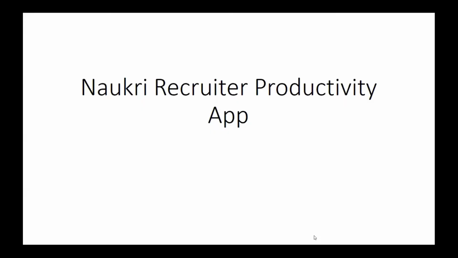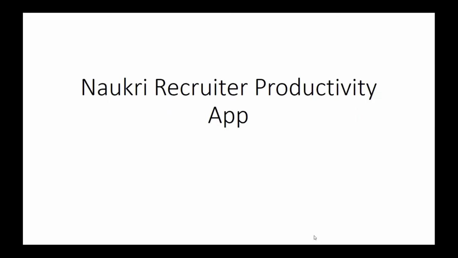And thanks for taking time out so that you can have a good look at the new recruiter app that we have designed. Shubham, Ranka and team will take you through the details of the features that we have built in here, why we have built it and how we have gone about it. And we'll also see a demo of the product as well.